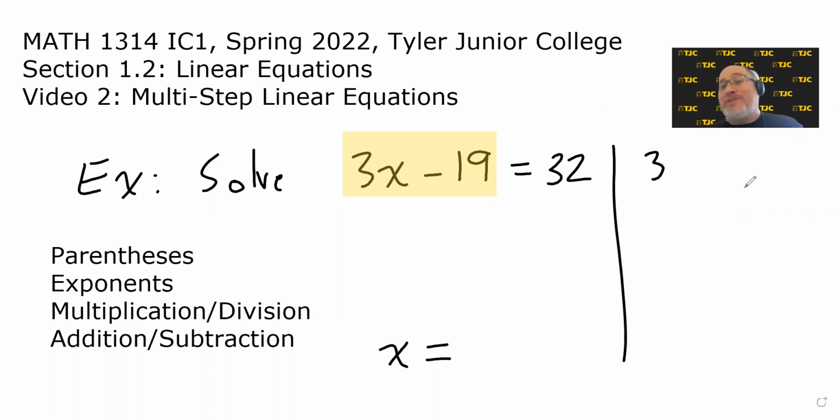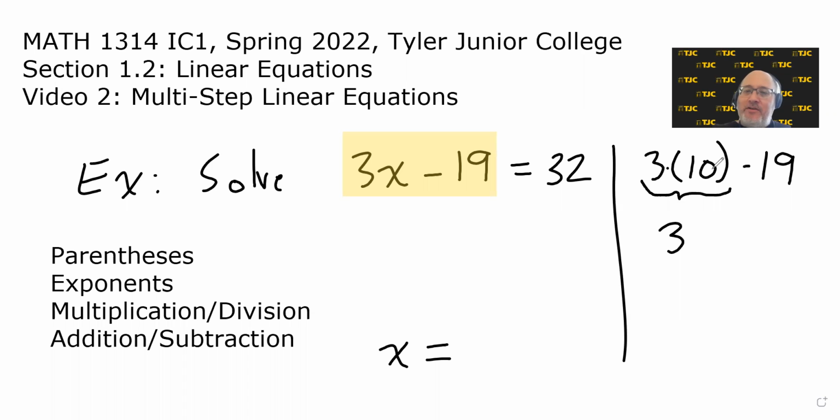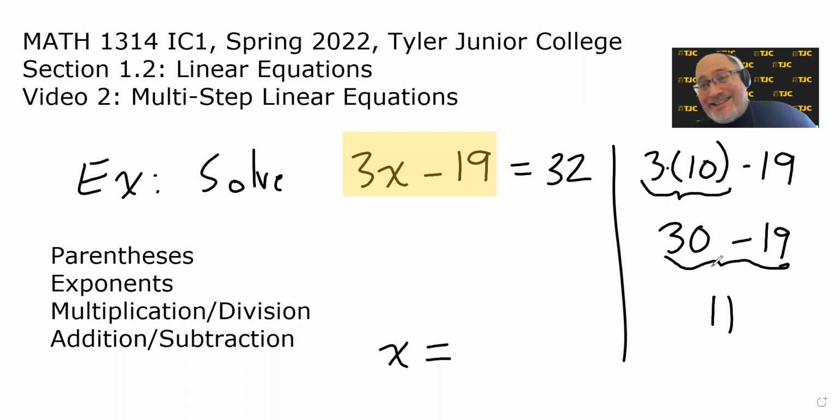If we had a value for x and we put it into 3x minus 19, for example, let's just say x was 10. I just pulled 10 out of nowhere. If I asked you to work out 3 times 10 minus 19, the order of operations would dictate the correct order. There are parentheses, but there's just one number inside, so there's nothing inside the parentheses to do. There are no exponents, but there is a multiplication. So our first move would be to multiply 3 times 10, which is 30. We haven't done the minus 19 yet, so it's still there. And then the next move, which is the last move, would be to do 30 minus 19, which is 11. Now we want this to equal 32, so we got 11, which means 10 is not the solution.